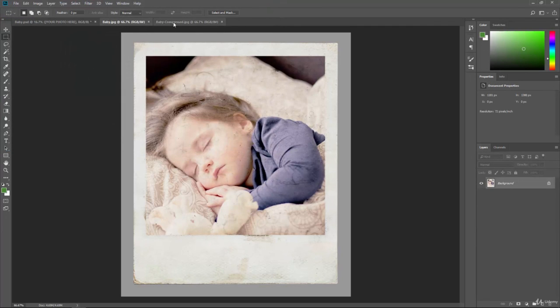These are going to be at 66%, that's fine. Here we have the original baby.psd file with all of our layers that we can adjust. Then we have the baby.jpg, and you can see that there's no longer any editable layers because this is an image file. If we want to edit, we need to go back to the PSD file. Then we have baby compressed, which is a much smaller file size. It has the same resolution and the same dimensions, but the actual file size itself is a lot smaller because of the way that we compressed that file. So hopefully that gives you some good information on how you can export out your images as you begin working inside of Photoshop.